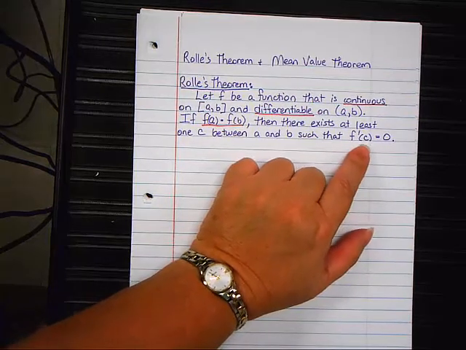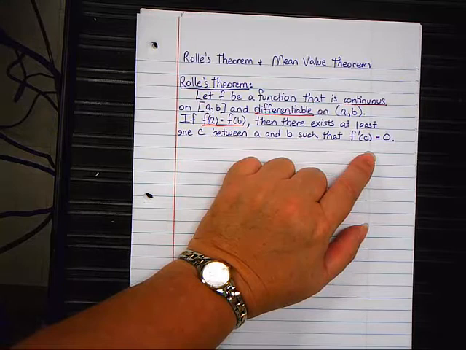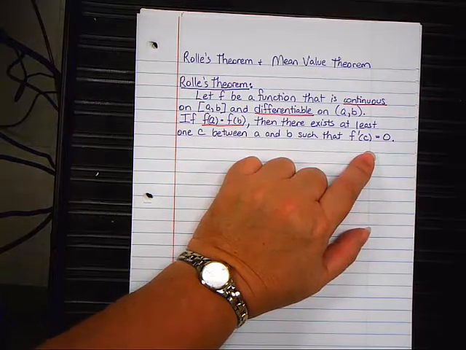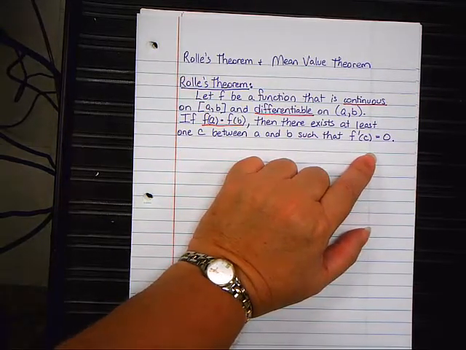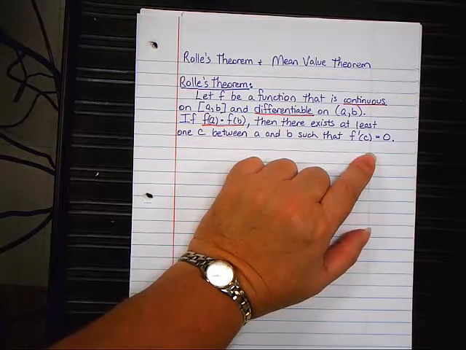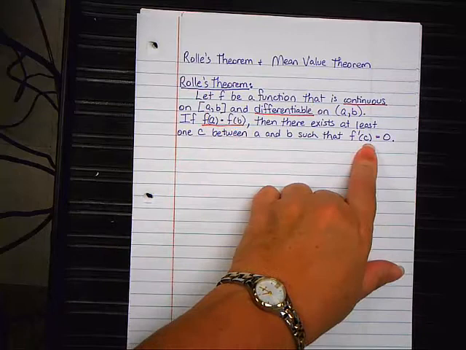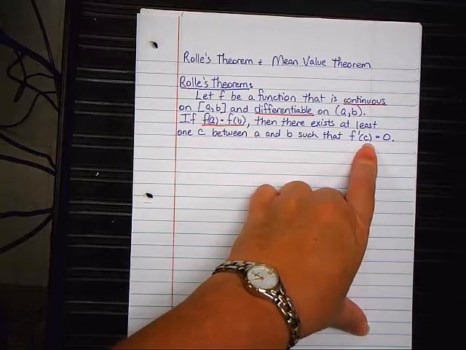Can somebody tell me another way of saying what that is, or do you have a question? To answer my question, yes, there will be a maximum or a minimum. Or what kind of a tangent line occurs when f prime is equal to 0? Horizontal, right? So this is saying that if all three of these happen, there will definitely be a point in there where the derivative is 0, where there is a max or min, where there is a horizontal tangent.